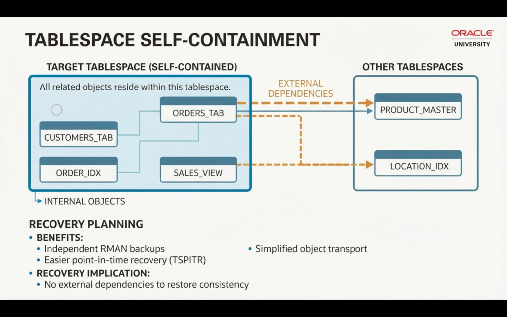Now let's talk about one of the most important concepts, tablespace dependency. A tablespace doesn't always operate completely by itself. Objects inside your target tablespace may have a relationship with objects stored somewhere else. For example, you might have tables in one tablespace and related objects or dependencies in another. During tablespace point-in-time recovery, this relationship matters. So before performing recovery, the DBA needs to understand what is inside the target tablespace and what dependencies exist outside it. Good tablespace design can make targeted recovery much easier.